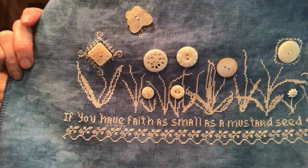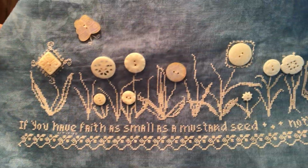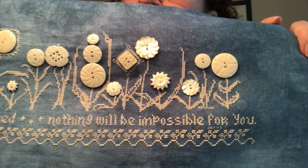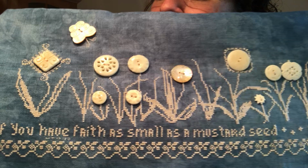I got a message last week or the week before from Sharon Worm, and she liked what I had done with the Barnwood buttons. So I'm going to show this up here again. It says, if you have faith as small as a mustard seed, nothing will be impossible for you. And then it's got the scripture over here, from Matthew.